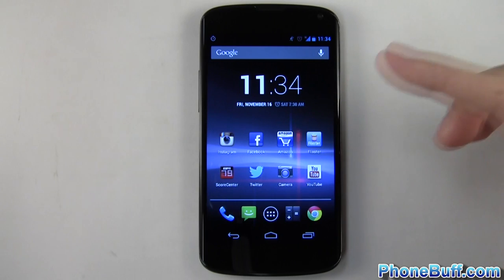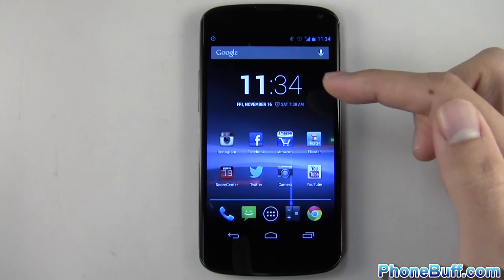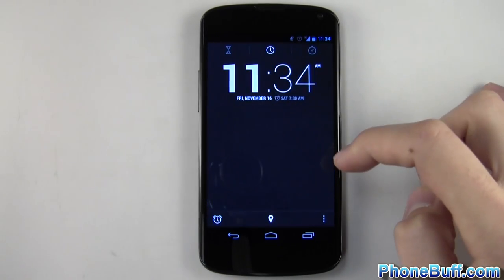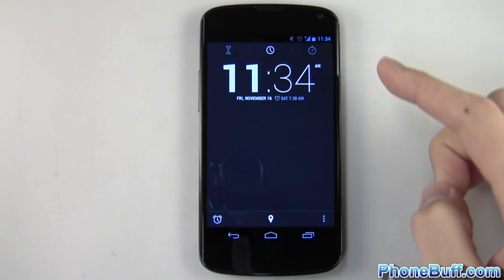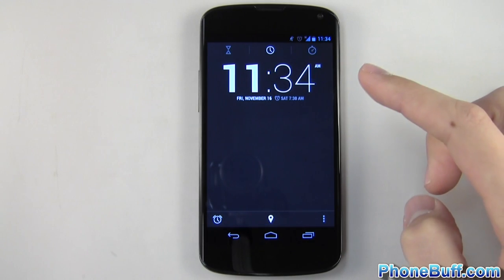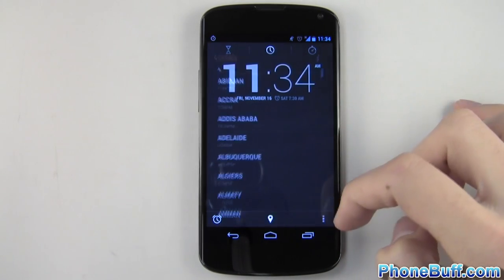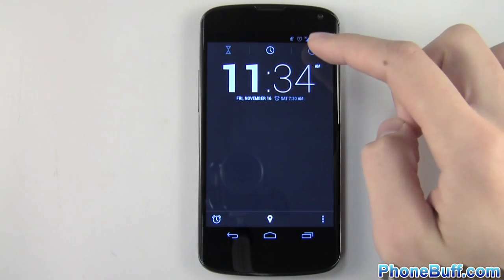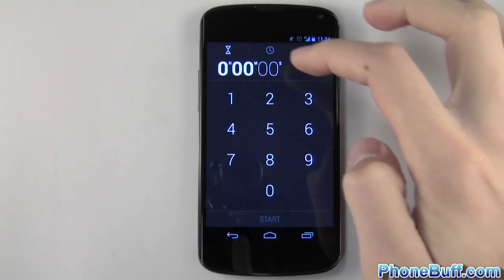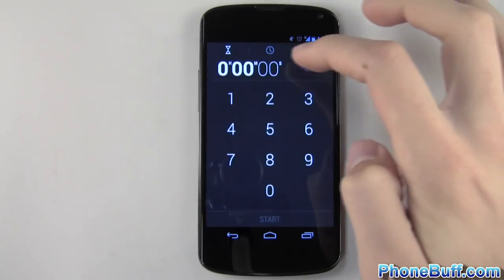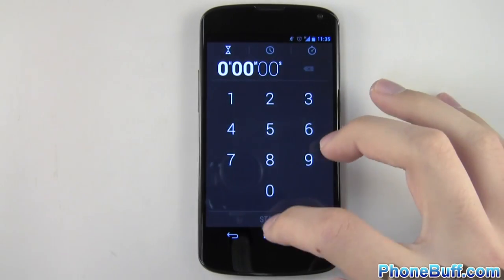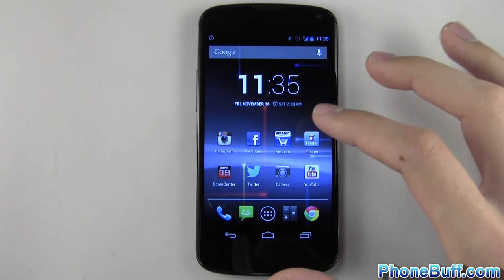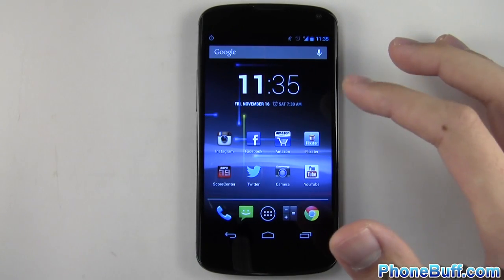Next thing you'll notice right away is the time widget, or the clock widget, should I say. So this is actually new and it comes pre-installed. This is not a third-party one, so you can see the UI actually looks different for the alarm app or the clock app. And not only that, you have the world clock capability now, which is pretty cool. And for the first time, now we have built-in timers and stopwatches, which before you always had to get from a third party. So pretty cool to see that Google incorporated that, and I imagine that will incorporate with Google Now in the future.